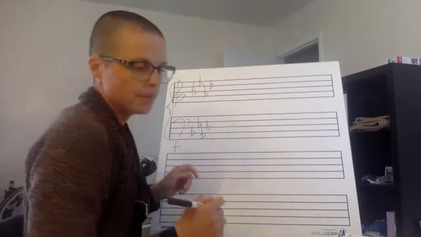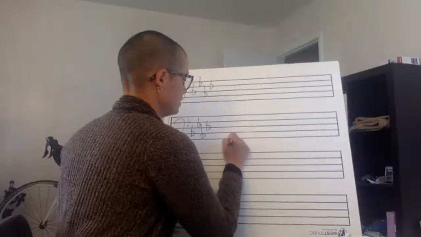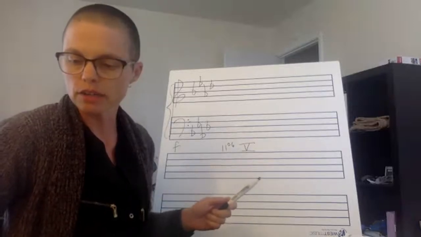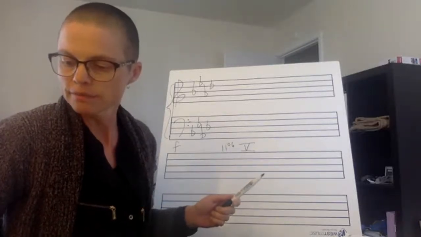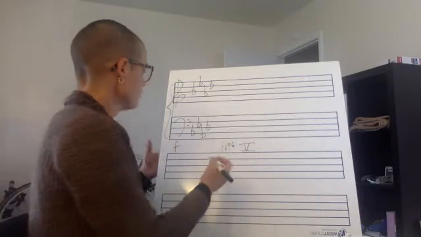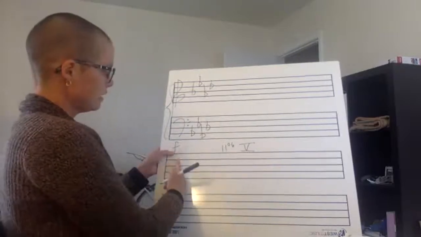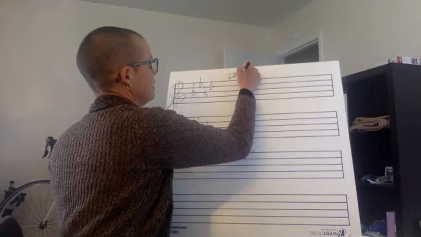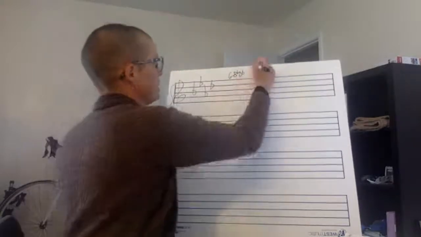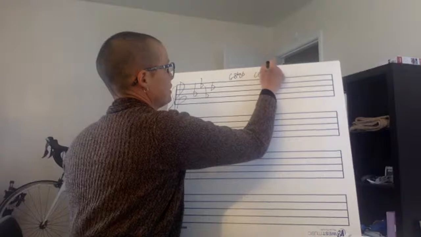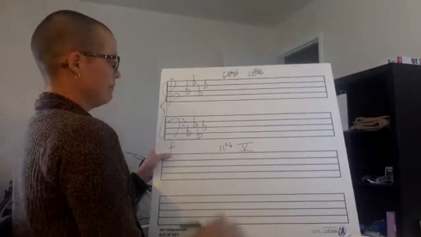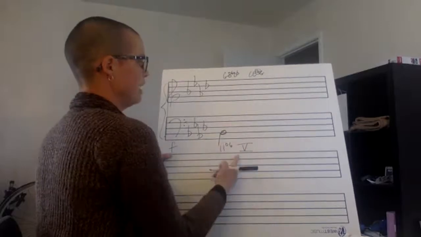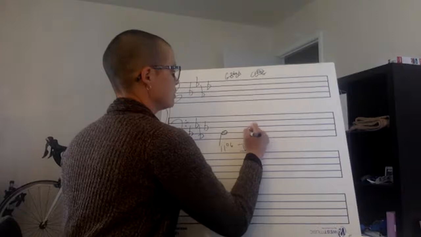Okay. So here we've got a 2 diminished 6 connecting to 5 in the key of F minor. Think through your chord spellings. So the 2 chord in this key is G, B flat, D flat. And the 5 chord in this key is C, E natural, and G. The bass note for our 2 chord is going to be a B flat because we're in first inversion. And then the bass for our 5 chord is going to be C because we're in root position.